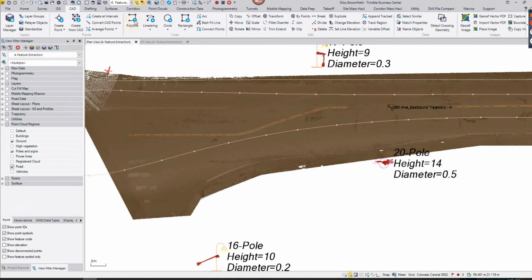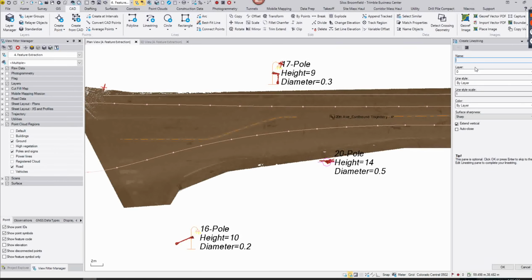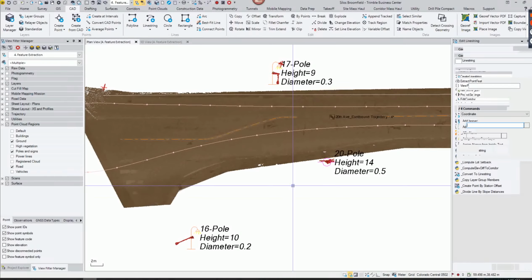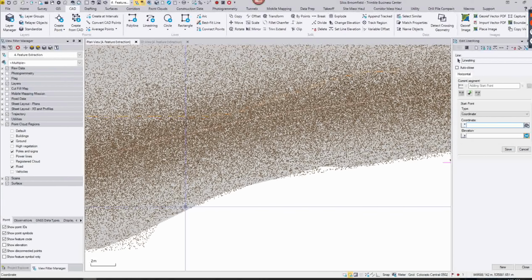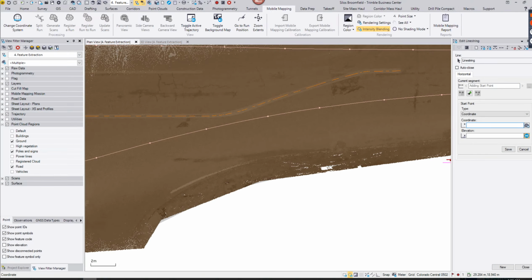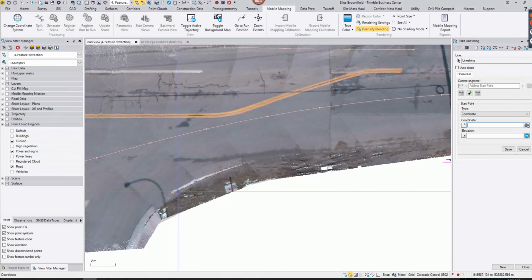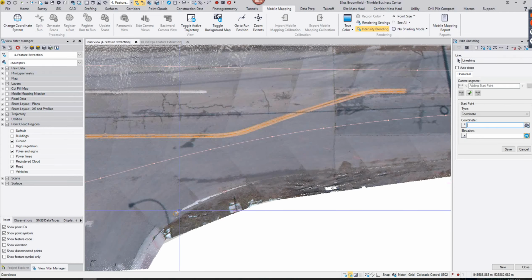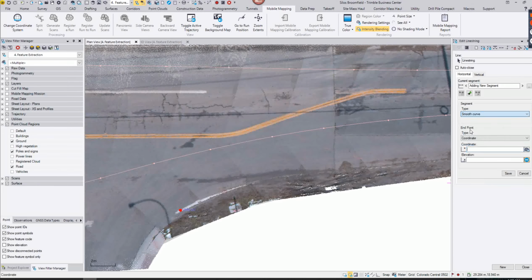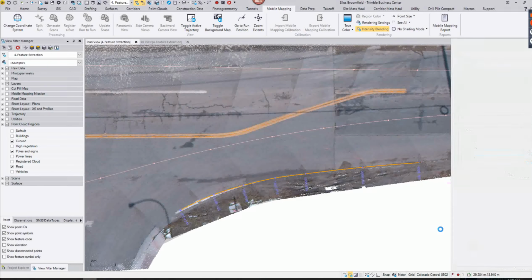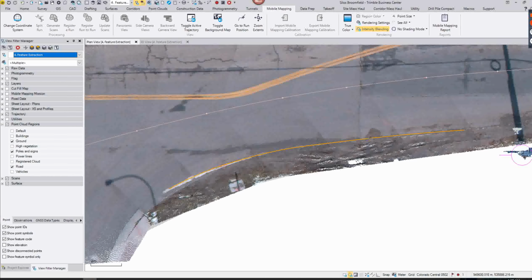Go to the CAD tab and say create a line string. I'm not going to worry about the name and anything. Enter the editing mode. I'm going to follow the current road. Maybe I will change the color a little bit to show the road. I'm going to start somewhere here, and I can say I want to actually get a smooth curve instead of straight line. This is how quickly you can create a line string in TBC.